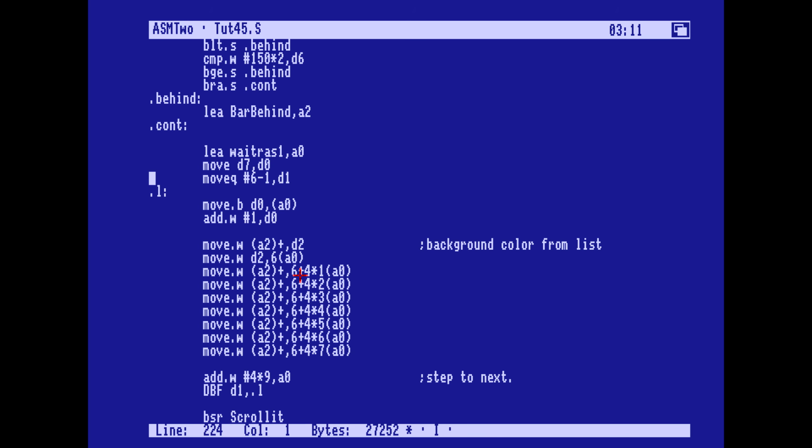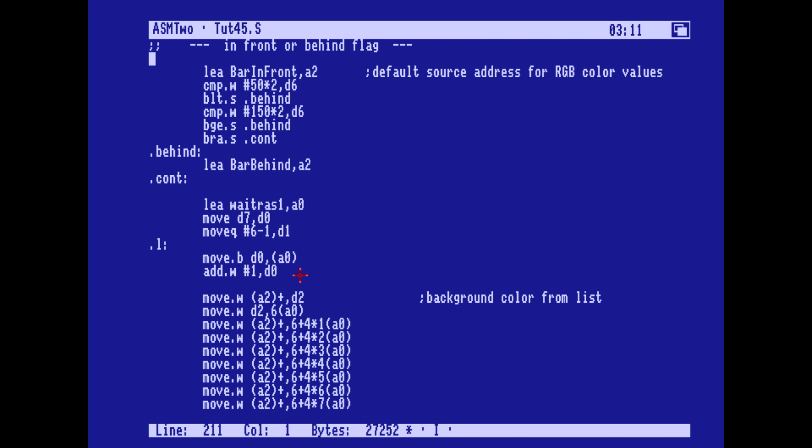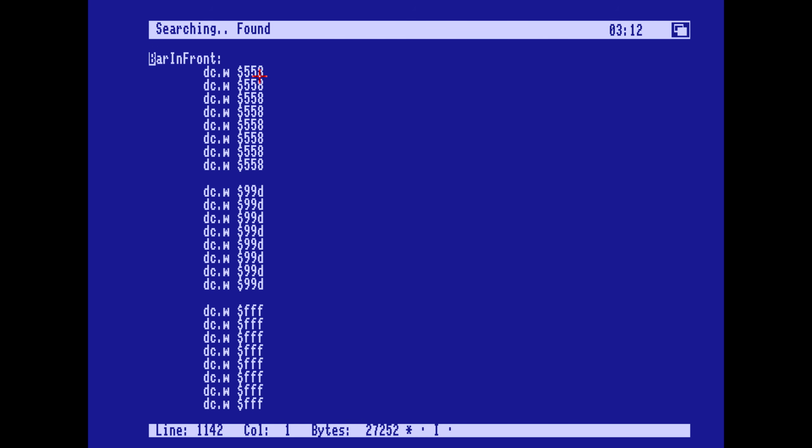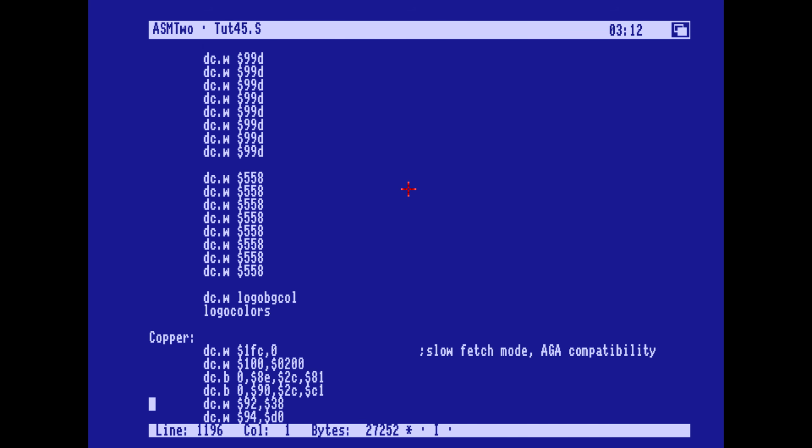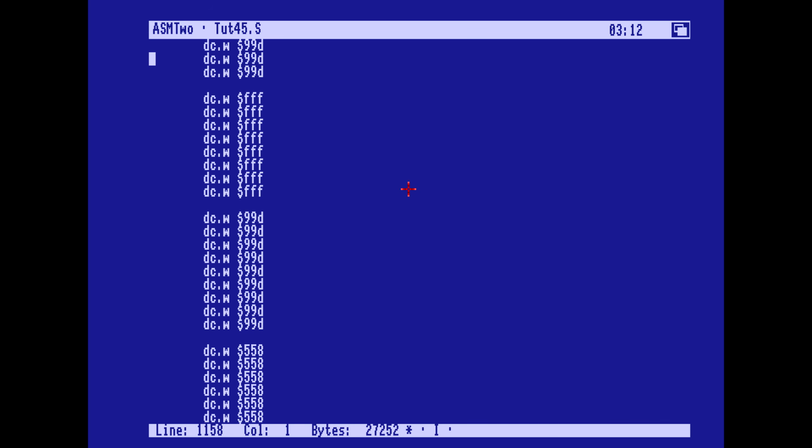So here we have the loop. It reads 6 times, 5 times for the raster bar, and the 6th time is to restore the colors. And these should reflect that. So when it's in front, you can see that all the palette colors are the same color.